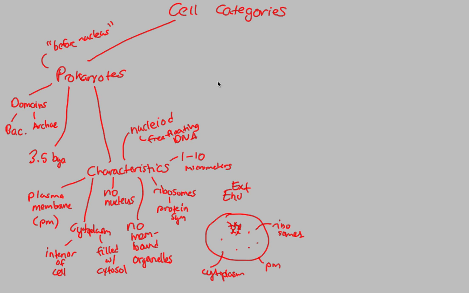The next thing we want to talk about is our next category of cells, known as eukaryotes. These are not before nucleus, but now known as true nucleus, because this prefix eu means true. As far as domain is concerned, eukaryotes are within just one singular domain called eukarya. The name comes from the actual category that they fall under, eukaryotes. They arose about 1.8 billion years ago, so they're a bit younger, about 1.7 billion years younger.